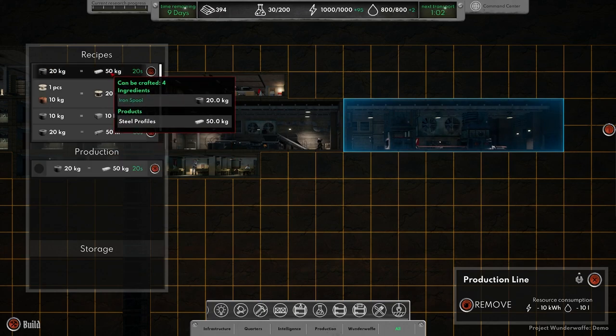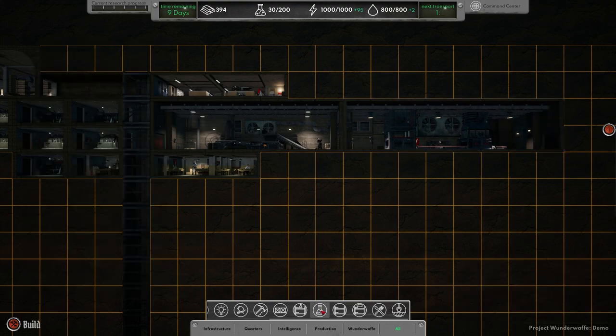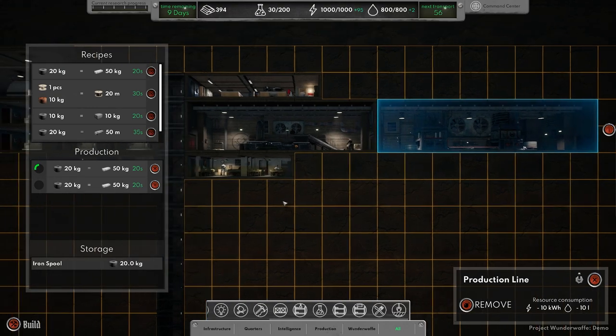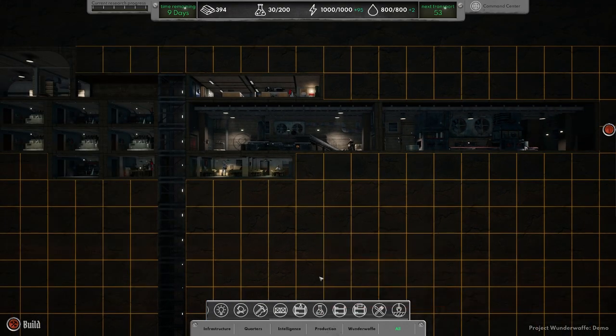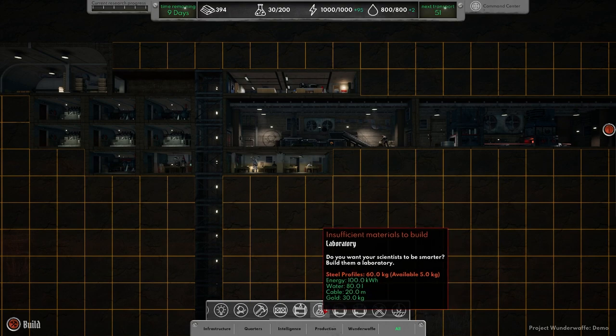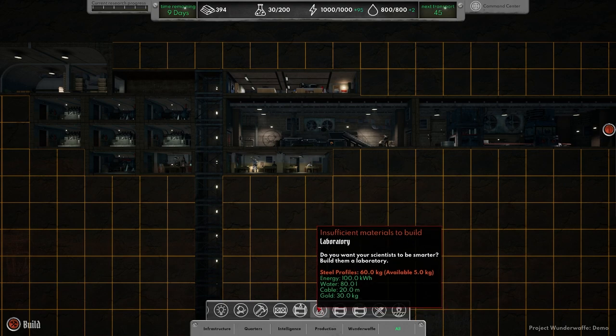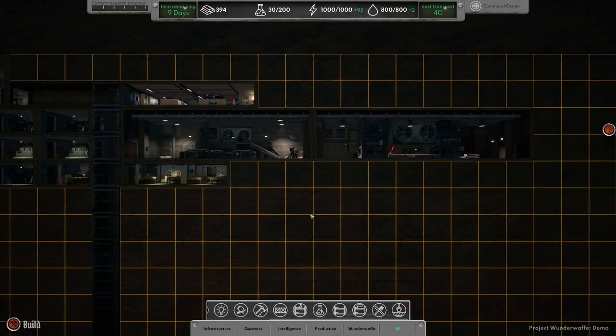Right, so steel profiles. How many spools do we have? Enough for... If I get one... I need to get two. Two is going to get me enough for a lab. I don't think that's going to cause any nightmares in terms of water usage. It might. I might need to get another water generator or another power generator or whatever. We'll take that one as it comes.